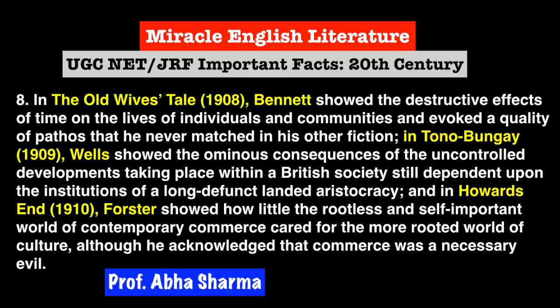In Tono-Bungay, H.G. Wells showed the ominous consequences of the uncontrolled developments taking place within a British society still dependent upon the institutions of a long defunct landed aristocracy. And in Howards End, E.M. Forster showed how little the ruthless and self-important world of contemporary commerce cared for the more rooted world of culture, although he acknowledged that commerce was a necessary evil.